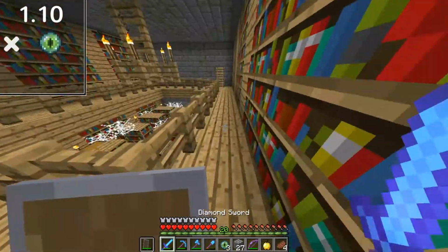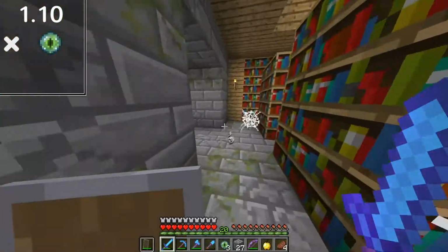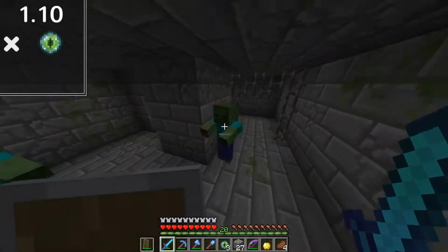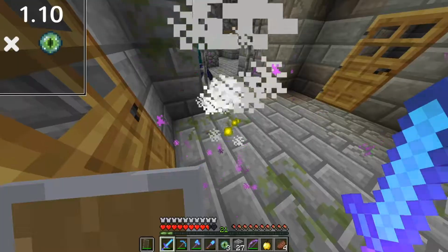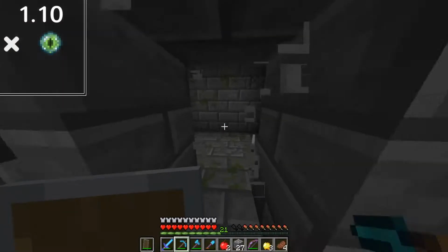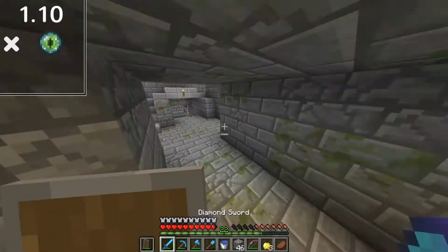So, 1.10. The most notable thing about this version is that the version number now has two digits. We got polar bears and yeah, they don't even do anything. Oh, also, didn't this update add auto jump? Yeah, it did. This is probably the worst Minecraft update. But yeah, the goal for this version is to just find the portal room and fill it in.